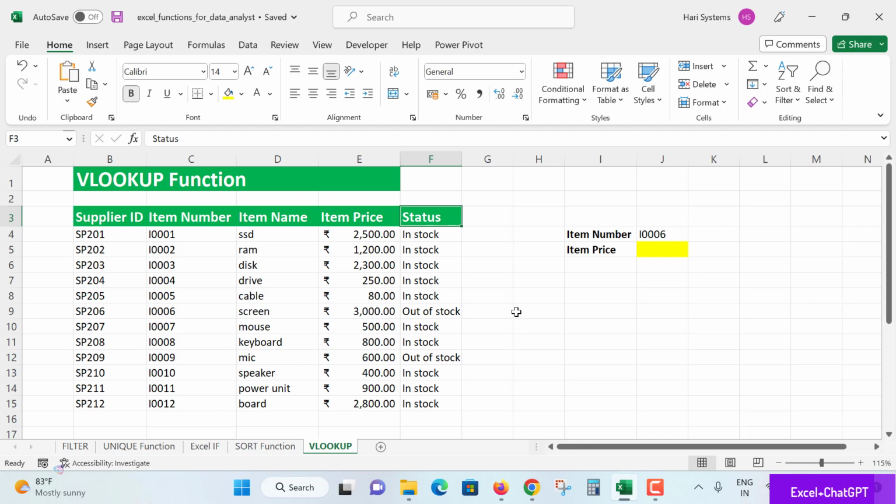So here what I am trying to do, I am taking an item number from this particular column, and if the user enters the item number in this box, this cell that I have selected, immediately I get the item price. If the user at a front desk wants to respond with an answer immediately, he wants to know this item price straight away. So if the item number or item name is known, according to your requirement you can use this Excel VLOOKUP function as is convenient.